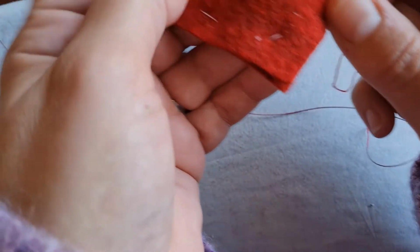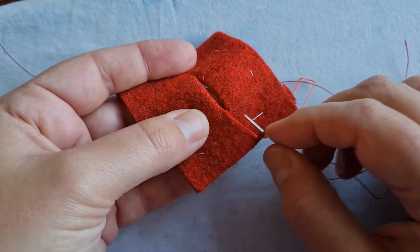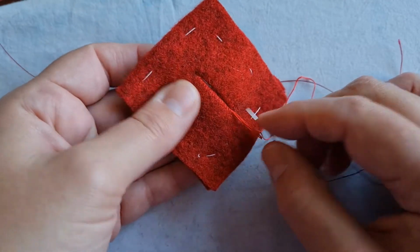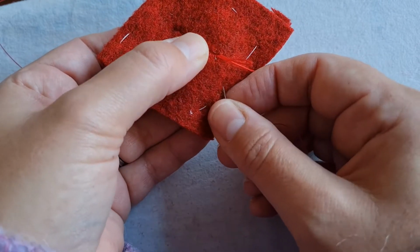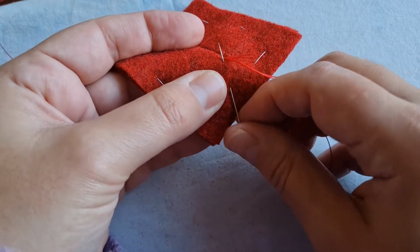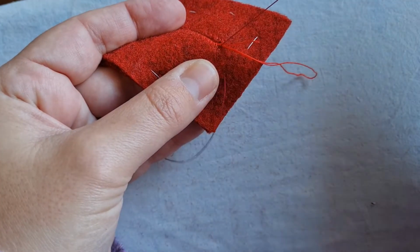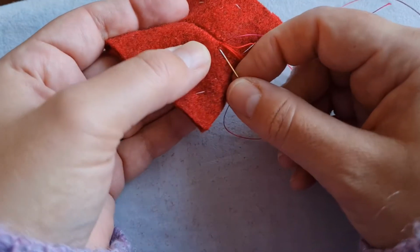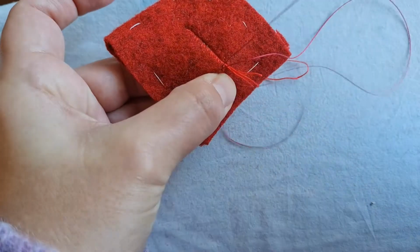Right, so this end of the buttonhole, the furthest away from where the button will sit, is where we're going to start. So just as we have done before, we lose our tail inside the fabric like that, and then do just a little anchor stitch.